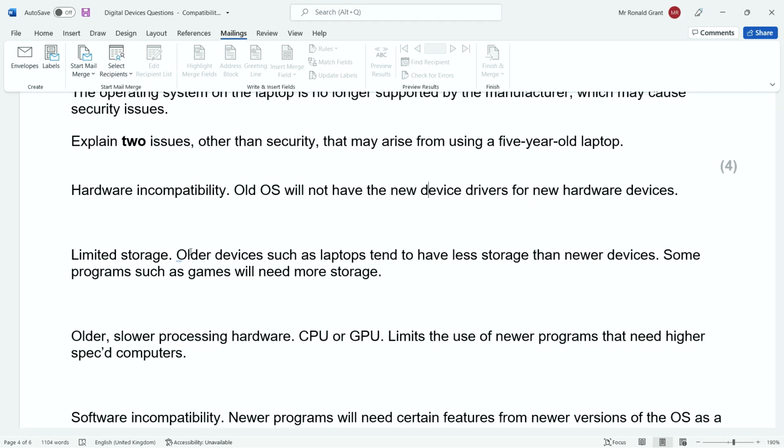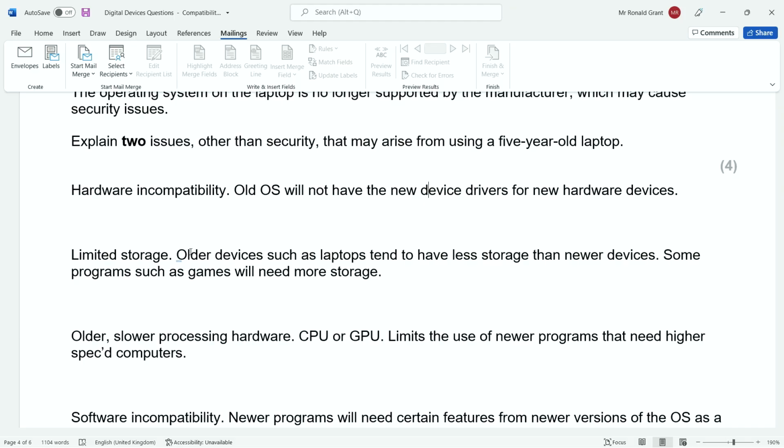When I was about 12, 13, I got my first computer and it only had 20 or 40 gigabytes of hard drive space. Now, nowadays, most mobile phones come with in excess of 64 or 128 gigabytes of storage. So imagine I still had that computer and I tried to install something like GTA 5. It just wouldn't work. Not even Windows 10 would work. Just trying to install the operating system wouldn't work. So that's going to be incompatible there as well because of storage.